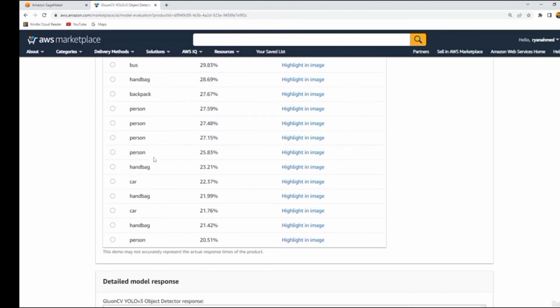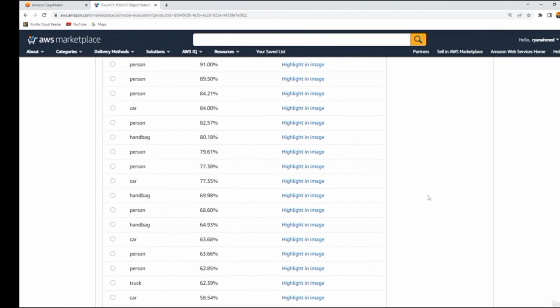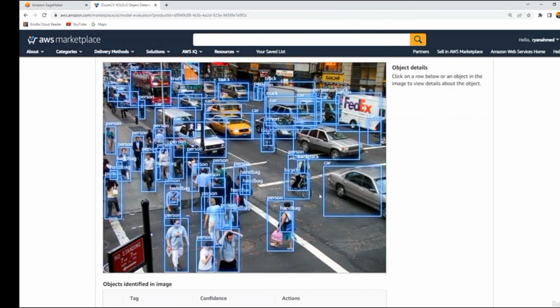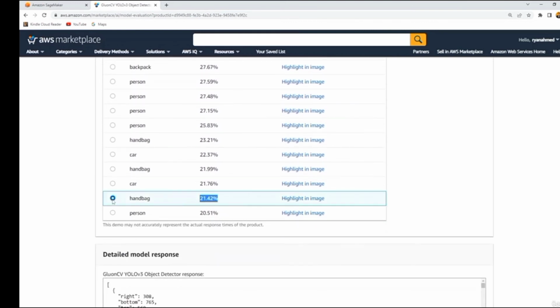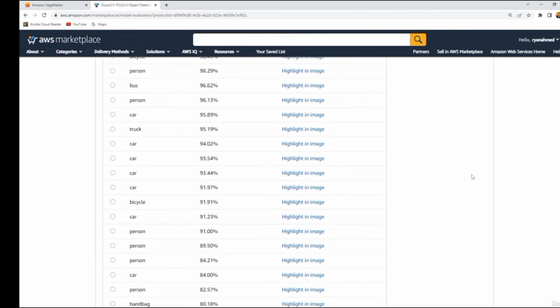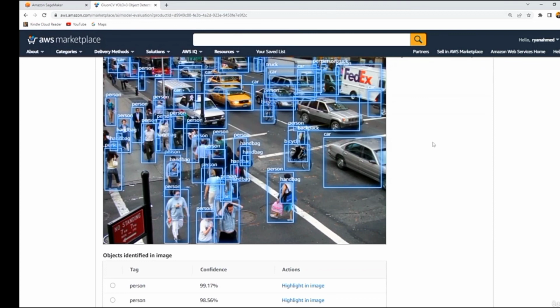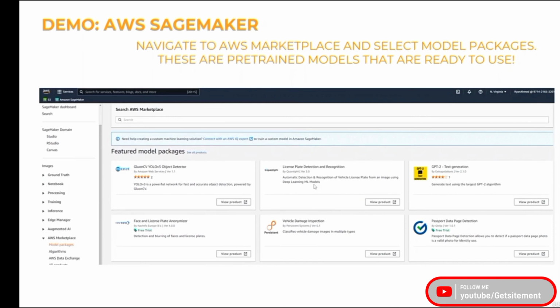Pretty incredible. And you will basically see that there is a handbag here that has been detected with only 91.42%. So it's not very confident, and you will see that there is again a handbag actually. So this one here has been detected as a person. However, let me show it to you again, and if you click on the handbag and say highlight image, for example, let's see if that was correct, because you guys will see that this has actually detected a handbag, while not very confident, but it is still the correct classification as well.